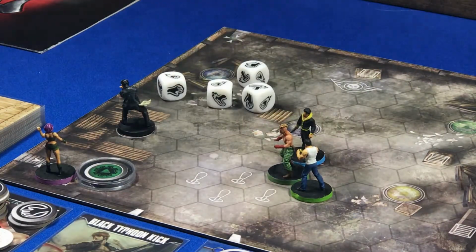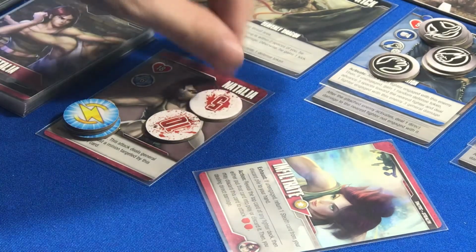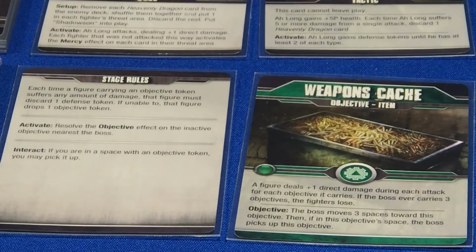So that's going to be 4 damage. Plus Merciless Clutch is going to add another grapple damage. Plus the weapon caches are going to add an additional 2 damage. So that's a total of 7 damage coming our way. We cannot do anything to stop it. So we will take 7 damage. So we are at 17 of 18. And this is where he's going to get us.